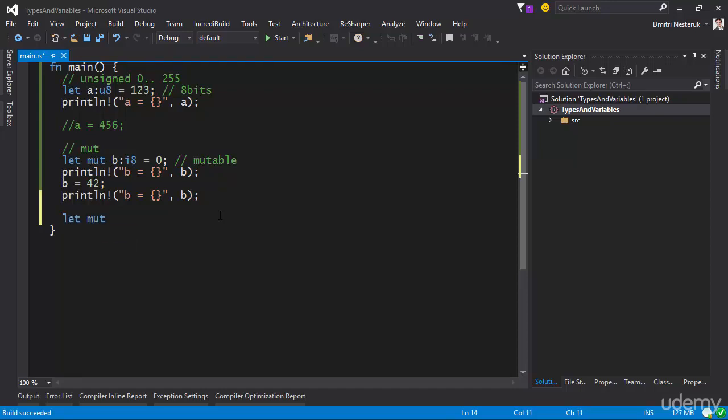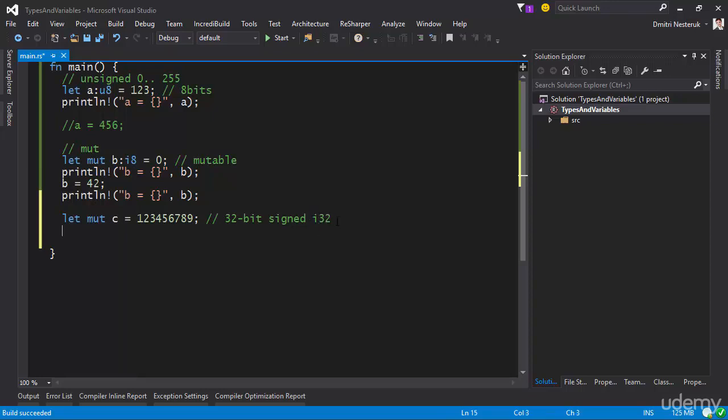Let's say I have let mut c equals 123456789. You've probably guessed already that c is actually a 32-bit signed variable, which in Rust's terminology would have the type i32. So i stands for signed integer and 32 stands for how many bits it actually takes.